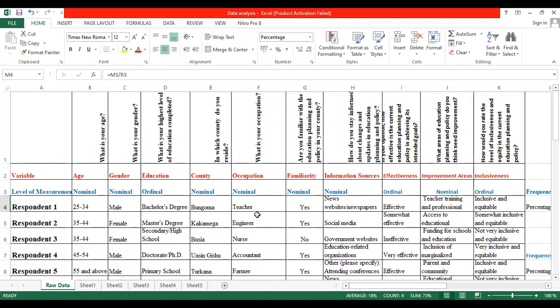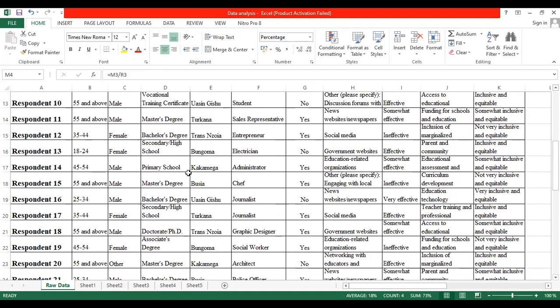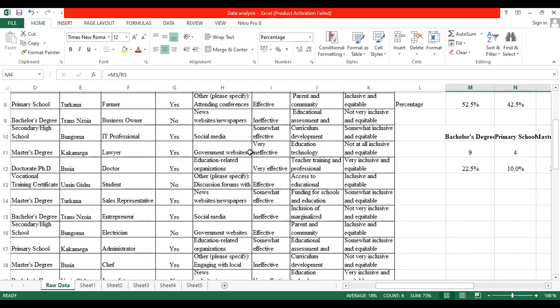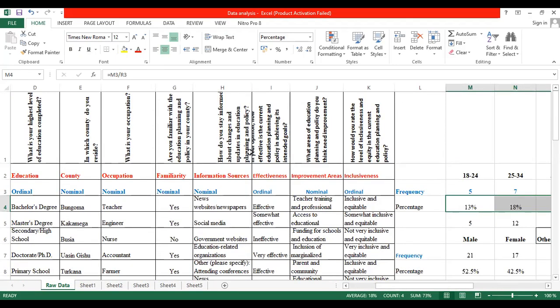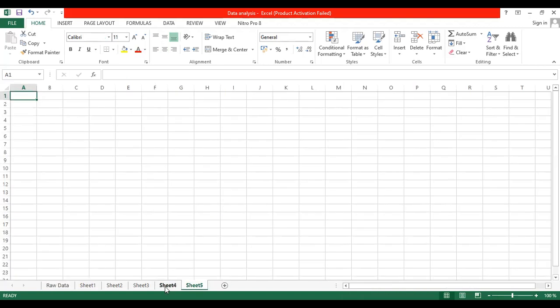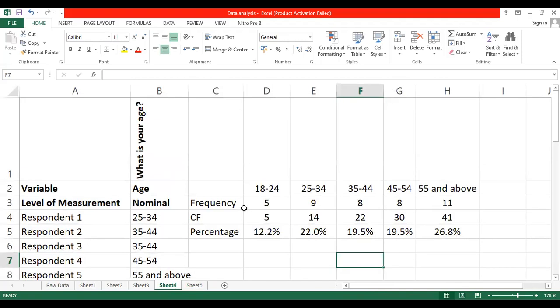When you put these simple formulas in your data using the counting function, you can count all the attributes being represented here. And now you can represent this data in a bar graph. This is how I will proceed to represent this data in a bar graph.